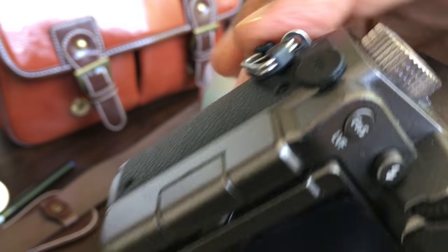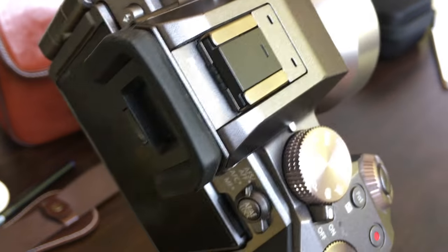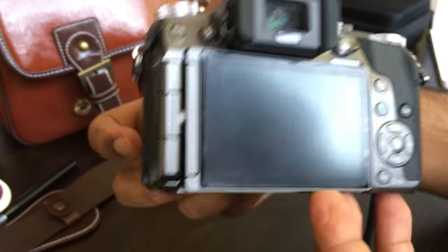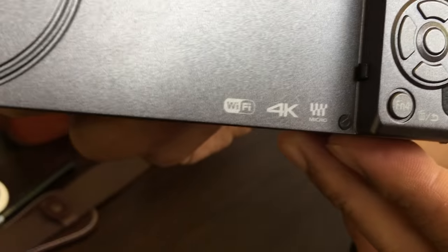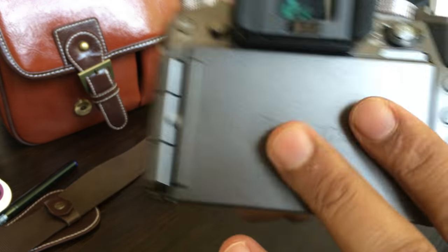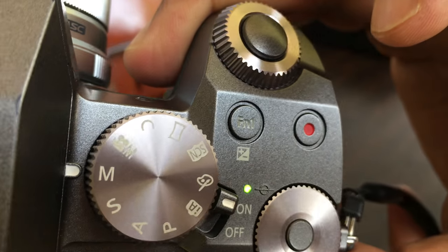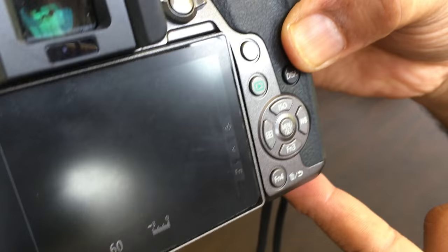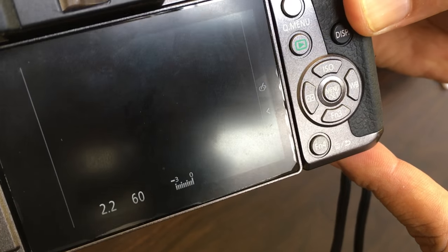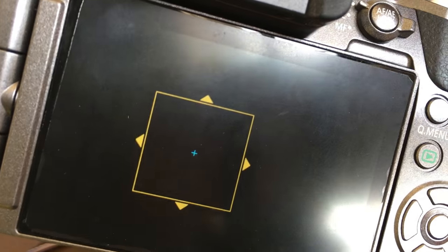That was about the camera buttons. This is the screen and this is how the camera looks like — it talks about Wi-Fi, 4K, and it is a micro four thirds series. This is the button used to switch on the camera. When it switches on, you can see a green light. If you turn this around, you also see the mode dials coming on live.